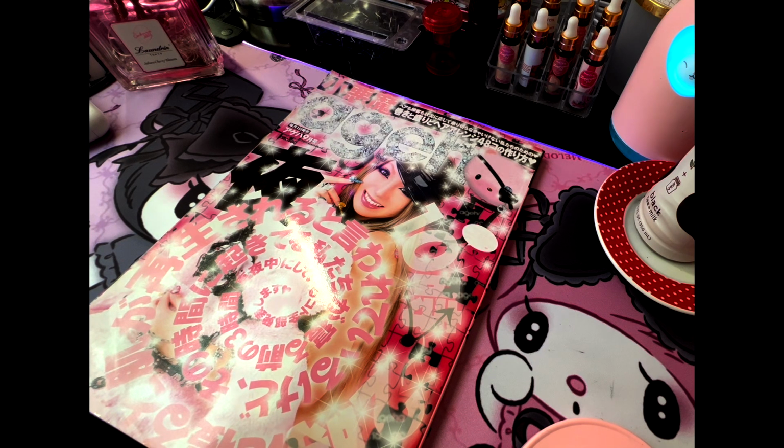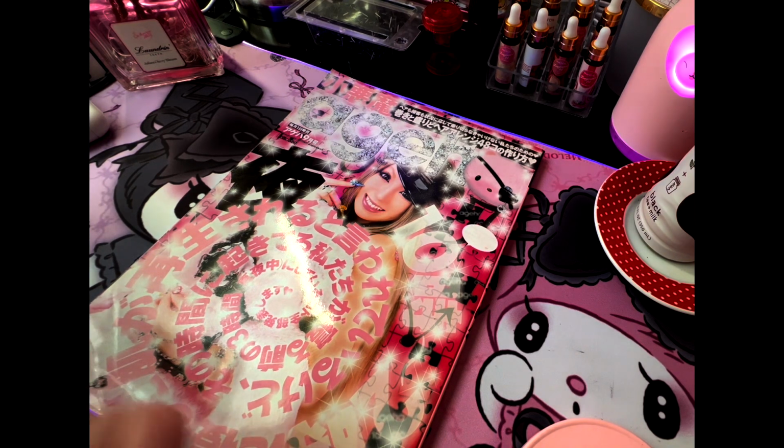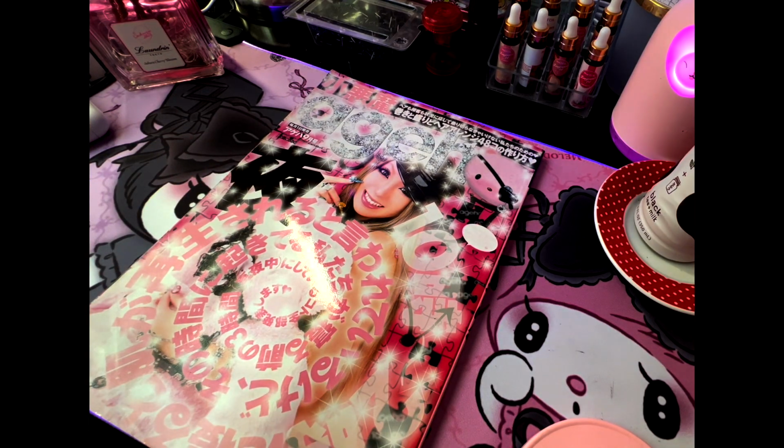So first and foremost, I chose an Ageha from September 2009 for a couple of different reasons. First and foremost, it has Sakurai Rina on the cover, and if you're really new to Gyaru, or new to Agejo or Ageha K in general, you need to know who Sakurai Rina is. It's the equivalent of knowing who Tsubasa Masaoka is, or Katan, or a couple of different models that I feel like you need to know when you get into Gyaru. And she is one of them. She was in Girls Life. She's just everywhere. So get to know her face because she's everywhere. She's an icon. We love her up on this channel.